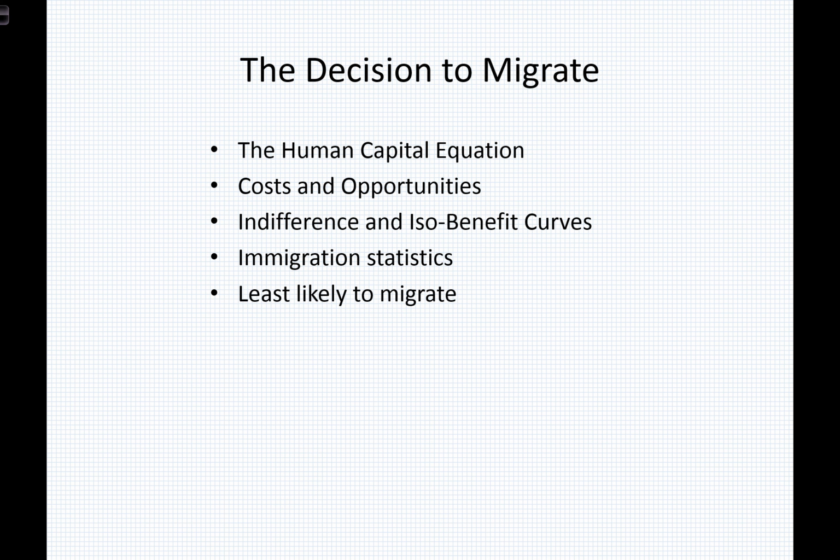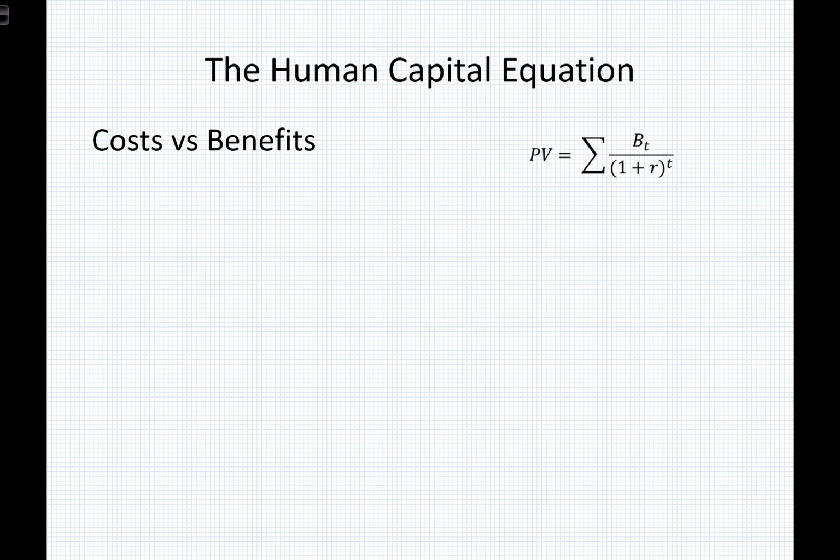and then we'll talk about the least likely within societies or within the workforce to migrate. First, let's recall the human capital decision, and recall that immigration is one of the three inputs to human capital. So if that's true, what we're really saying is migration is one of the three inputs to human capital. So going from one location to another in an effort to capture some additional productivity advantage and or compensation advantage because of the ability to capture some marginal revenue productivity gains.